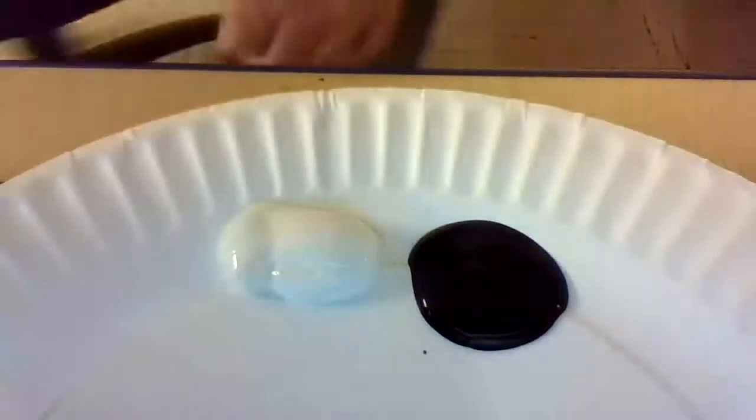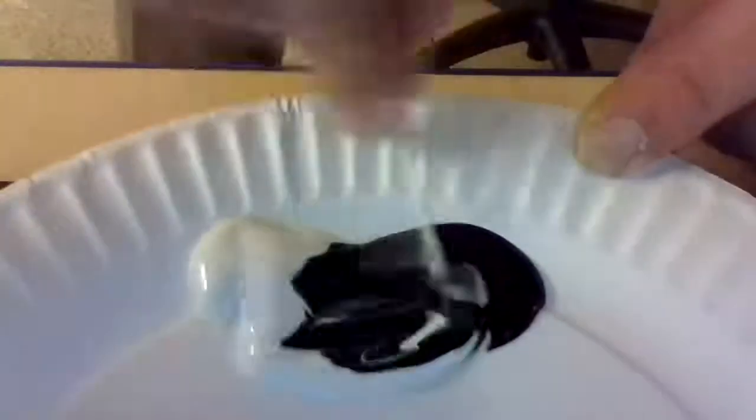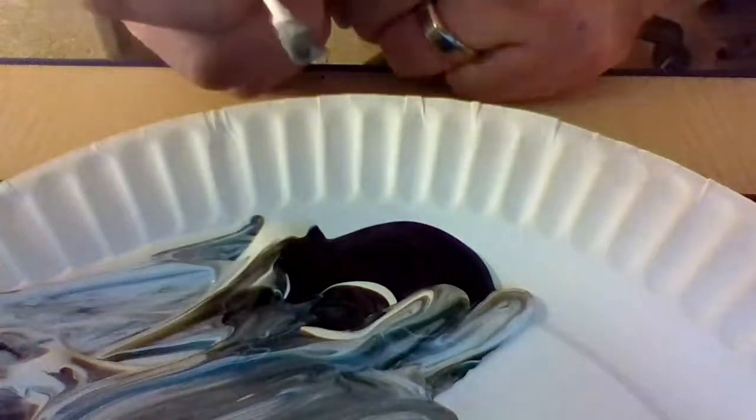Let's find out. I think you're right. So when we mix black and white together, we get, that's right, gray. These are great. What can you color gray? A hippopotamus? An elephant? Absolutely.